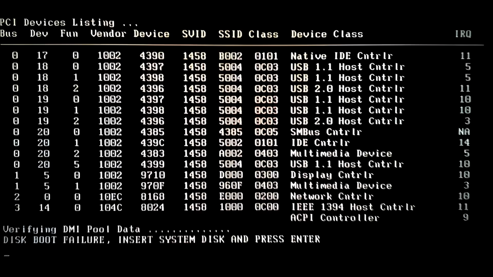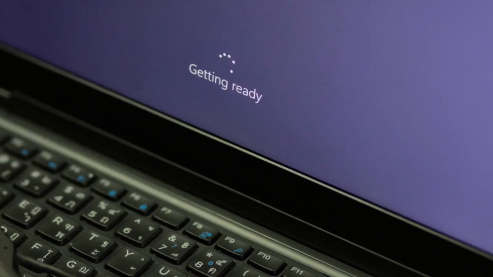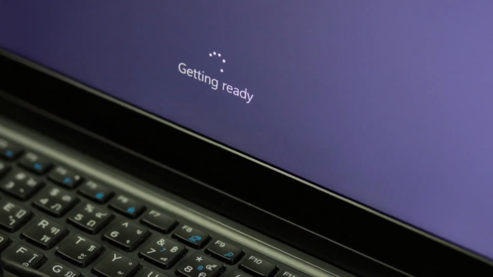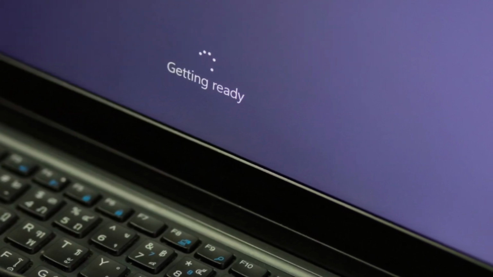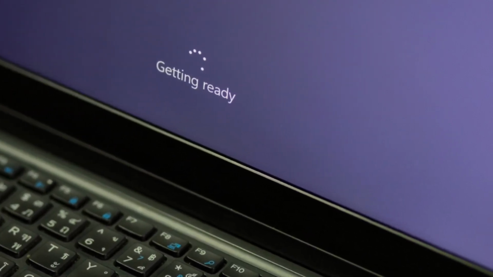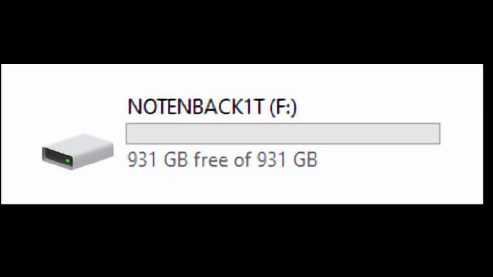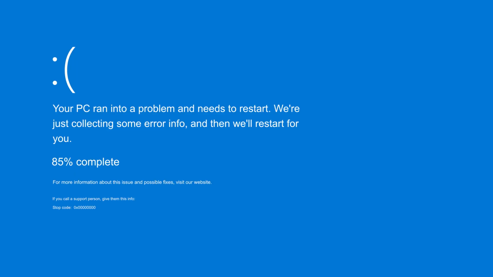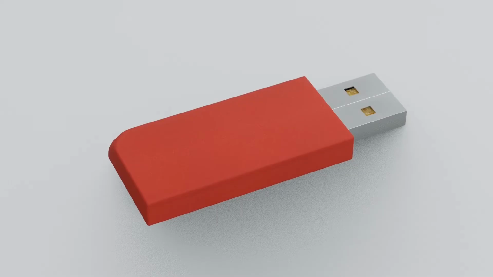A boot USB drive is a device used to start an operating system or to recover a computer. Every time the computer starts, the operating system is loaded from the hard drive. However, if the hard disk is empty or the operating system is damaged and cannot boot, we need an alternative source.